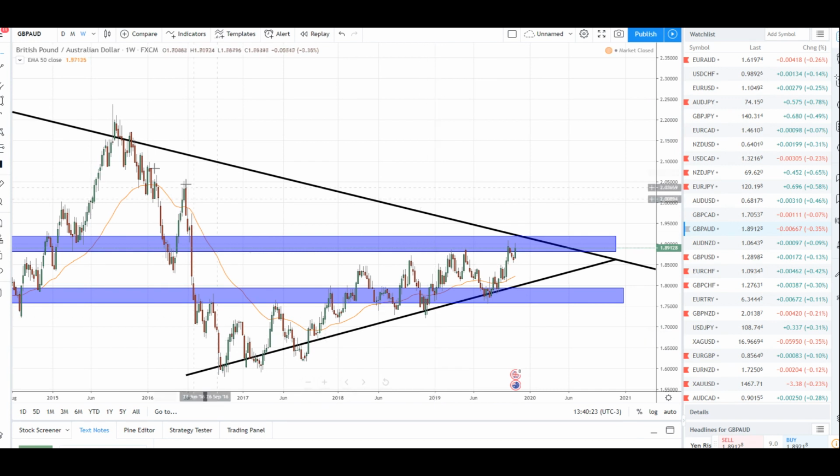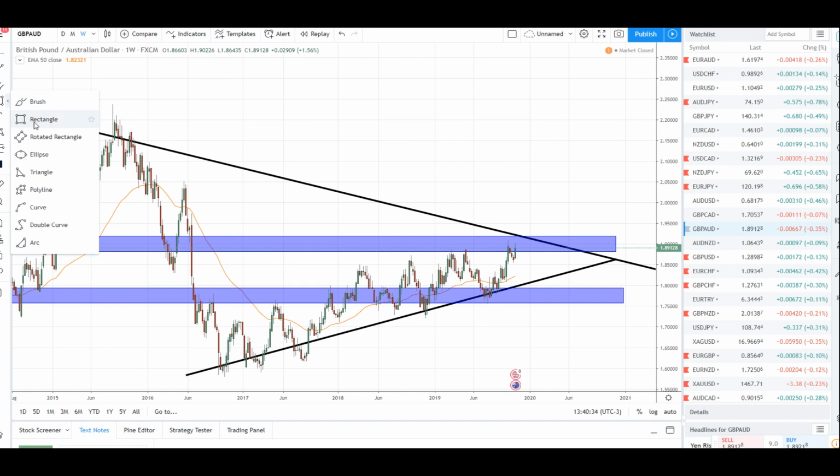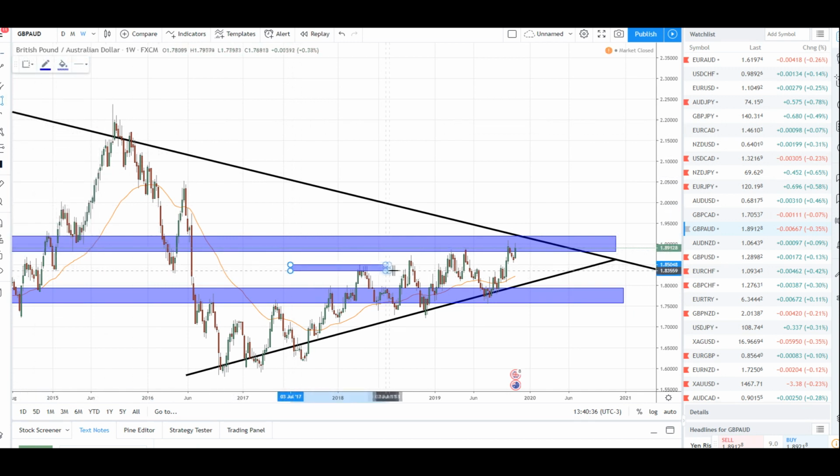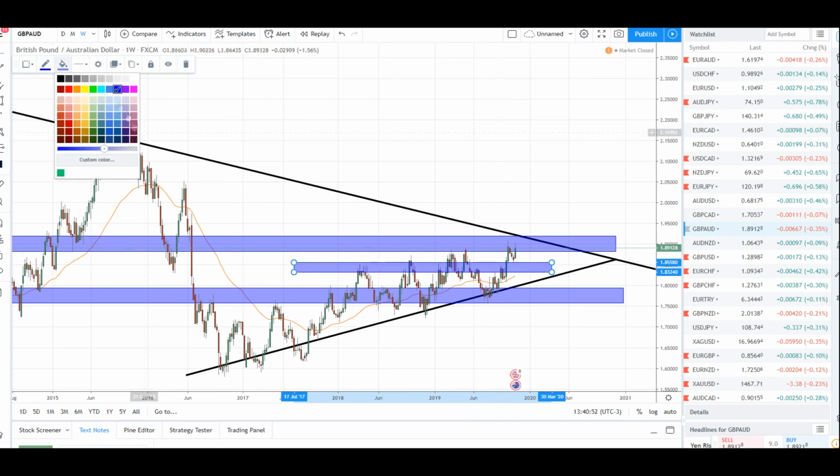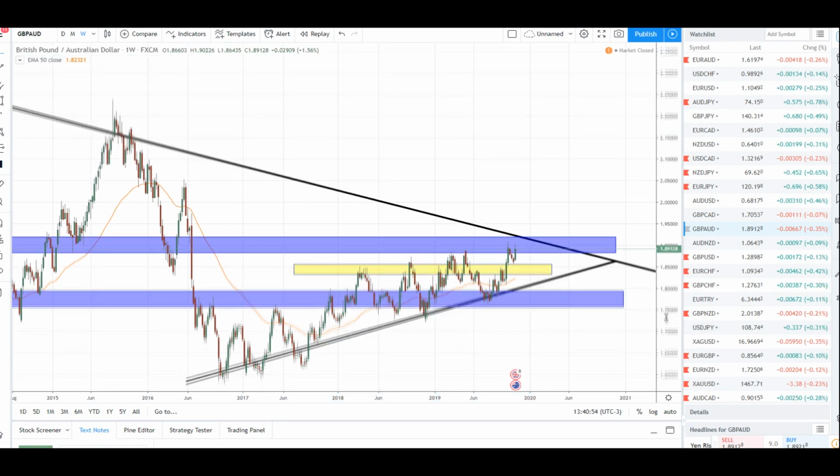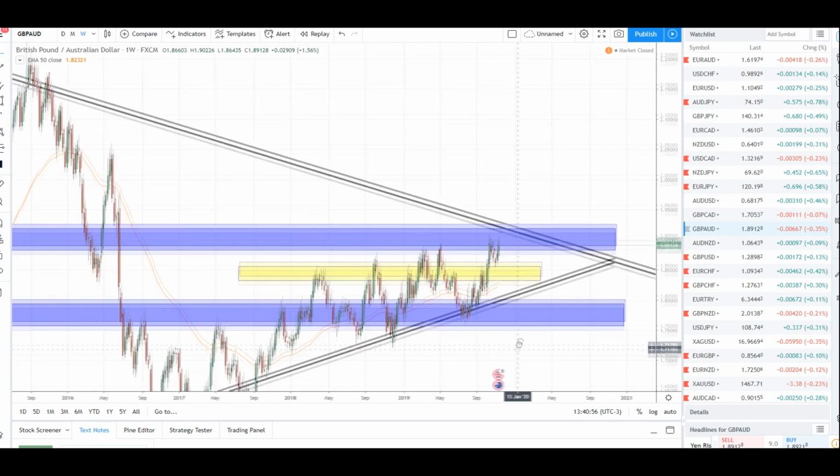So what can we see on the weekly? We can see everything zoomed in a little bit more. We can see our monthly trend line going down, monthly trend line going up, resistance zones, support zones, but we need to identify a mid-range zone as well. So we can identify it over here, a very small one, but price has respected this zone. We can make it a little bit bigger, just that touch over there, maybe around here. There we go. Make it yellow because I like this color for the weekly.